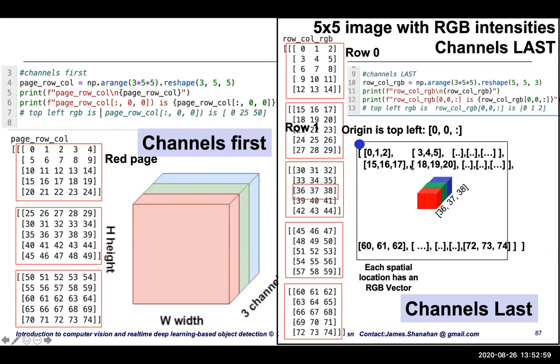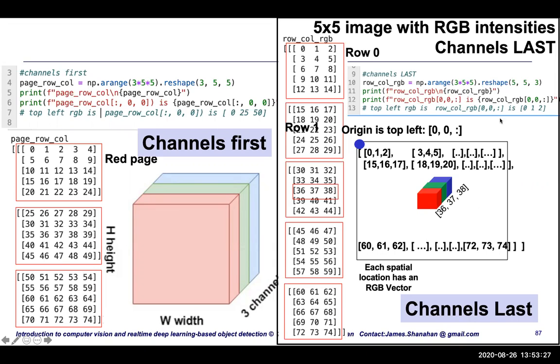Both approaches to representing images and tensors are really common, and this is where your tensor programming dexterity comes out and blossoms. The idea here is that with channels last, we have our spatial coordinates first, our rows and columns, and then our RGB values come as these vectors of 3 values. And so that's channels last.